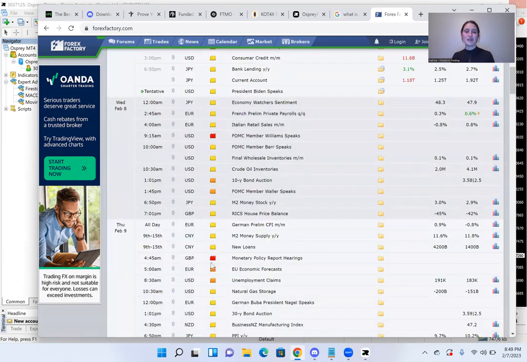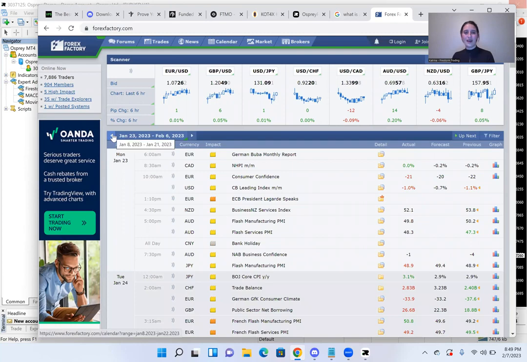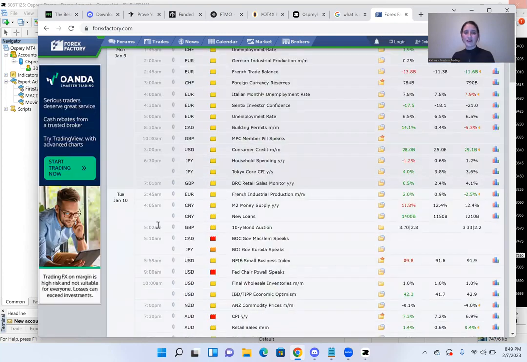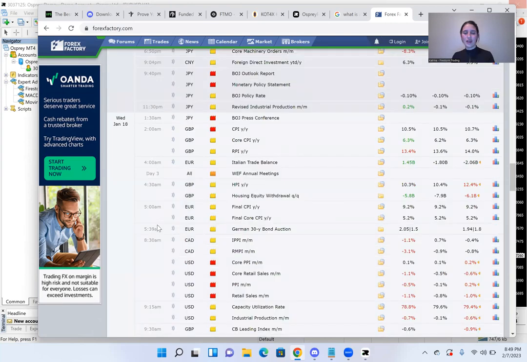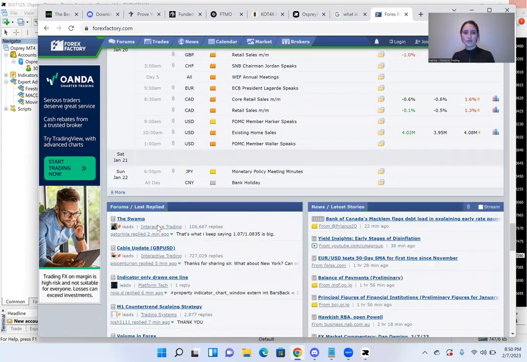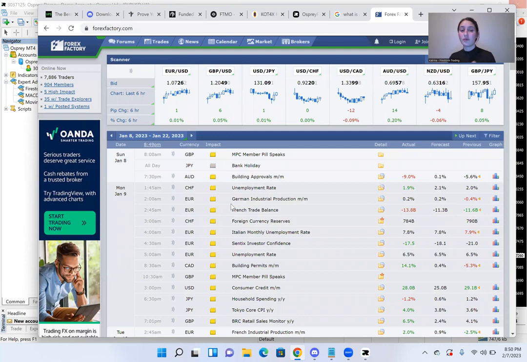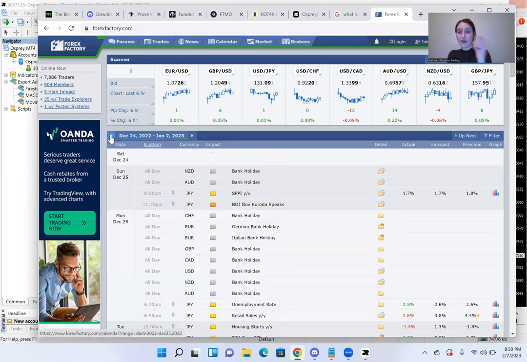So the beginning of the month, to those that know how that works, we had a very volatile day recently. So quickly to go over, yellow folder news means low impact. Orange folder news means medium impact. Red folder news means high impact. High impact are the ones that make the market make these massive moves that are super uncalled for and volatile.